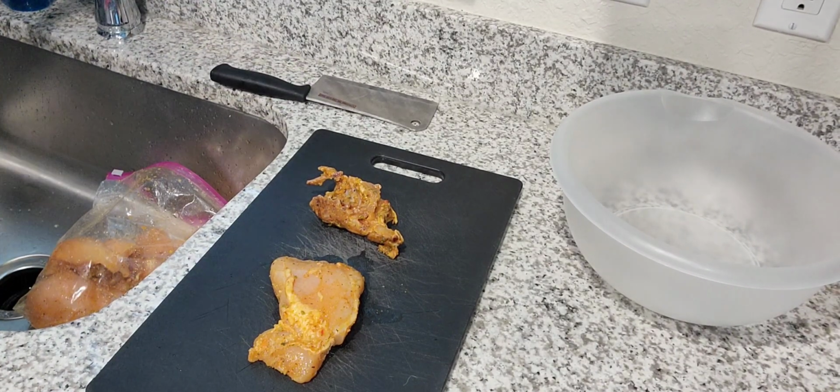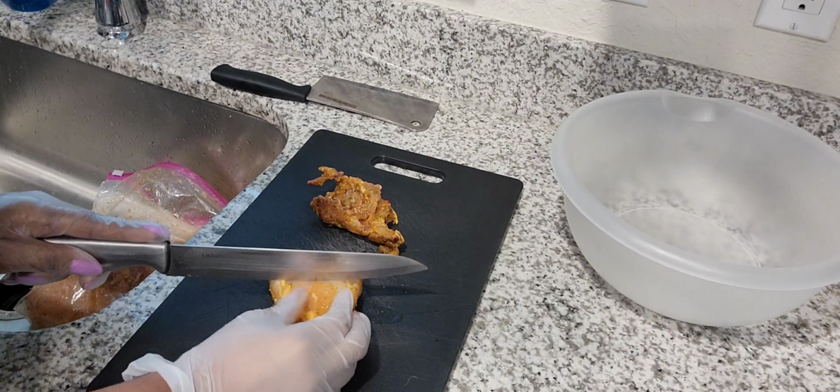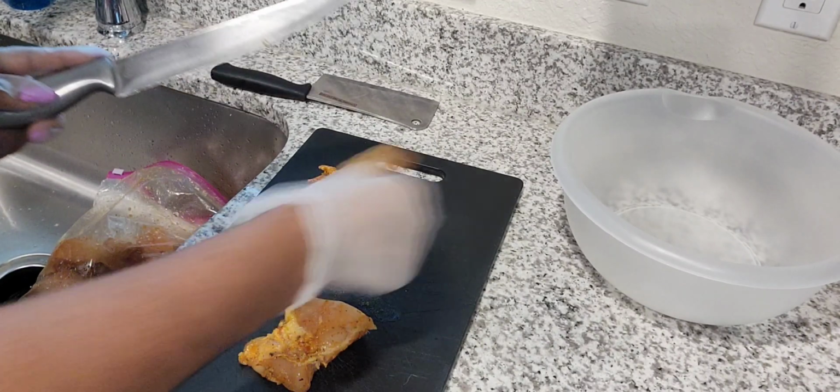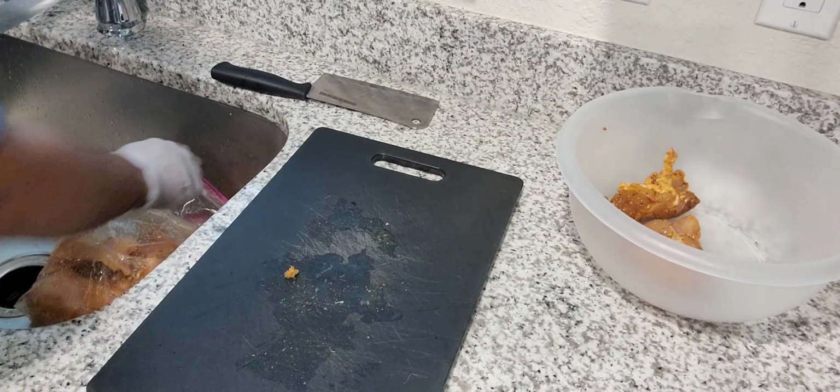Tonight, what I'll be preparing for you guys is some stewed chicken, and I'll be serving it with some yellow rice. All right, so let's show you how I prepare my stewed chicken with yellow rice.